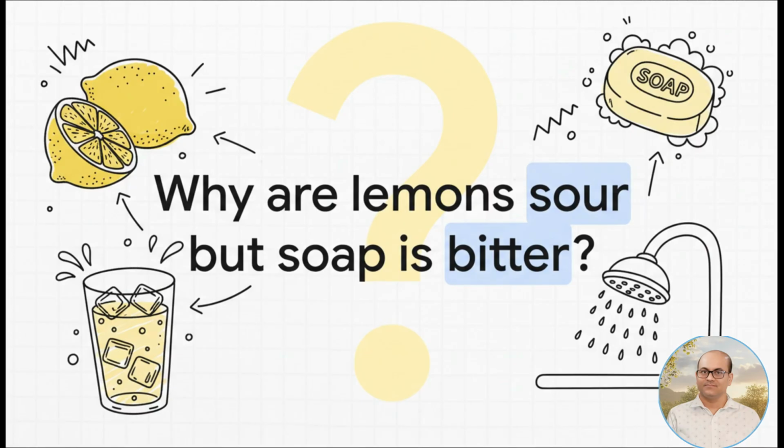Have you ever wondered why, on a hot day, your nimbu pani tastes so sour and tangy, but a bar of soap, if you accidentally get it in your mouth, tastes so bitter and yuck? And why does it feel so slippery? They are so different, no? Well, the answer to this little mystery lies in chemistry.